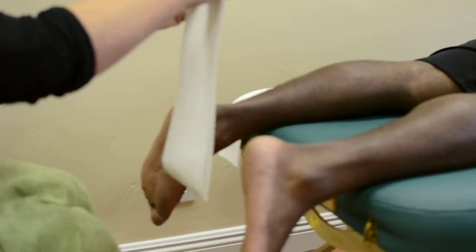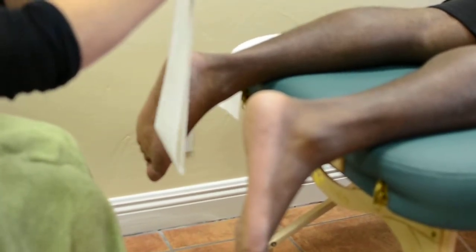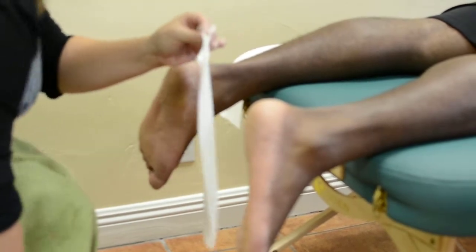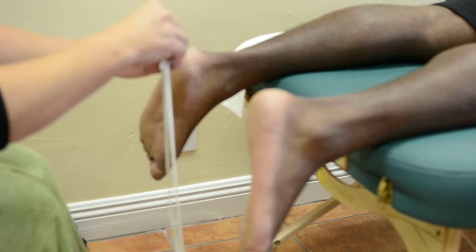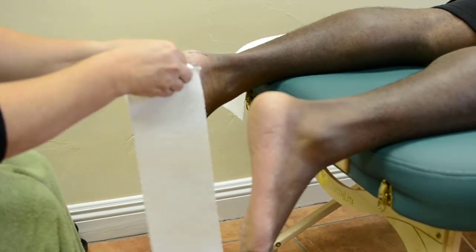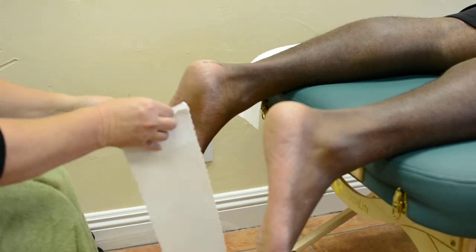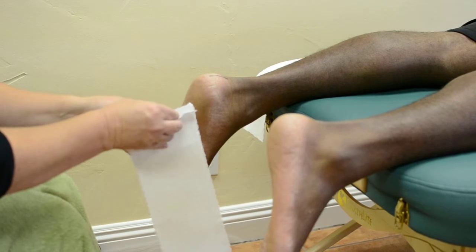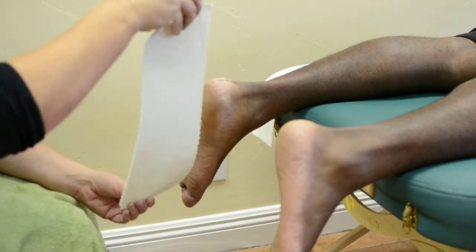Okay. Here we are at the Laser Med Sports Spine and Neuropathy Institute, and we are plaster casting DJ's functional specific orthotics, and he's developed some foot dysfunction. So these orthotics are going to get not only his feet but his whole upper body into proper alignment.